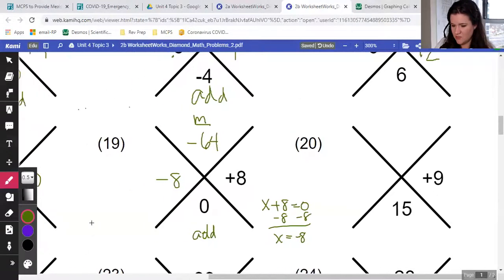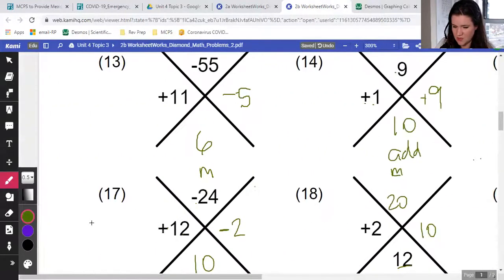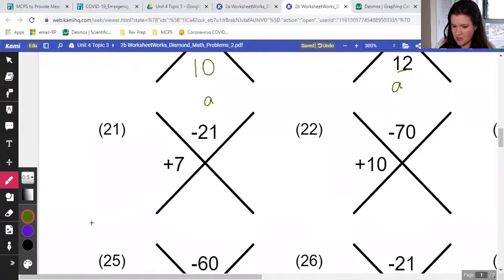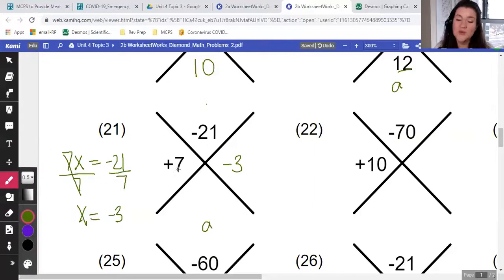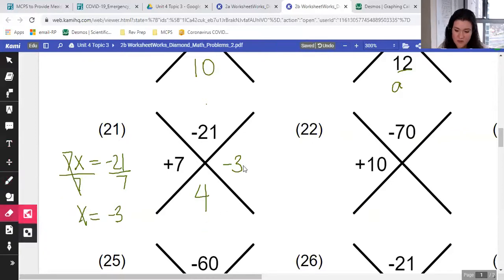And the little, oh, it's another addition one. I want to do another multiplication one. Because I set up the equation here. Oh, look at that. It goes back to the middle ones. I set up the equation here, and it didn't set up here. So, I'm going to do 21 instead. All right. Because I wanted to show you. So we don't know what this is. So, I'm going to call it x for a second. So, what I know is that 7 times x equals negative 21. So, if I want to figure out what x is, divide both sides by 7. And x equals negative 3. Right? So, I can take out my x. I can plug in a negative 3. And then what happens down here. That's, oh. That was left over from the other one. I was like, that's not addition. That's multiplication. The addition down here would be 7 plus negative 3 is 4. All right. So, feel free to set up equations. Do things like that. Okay.